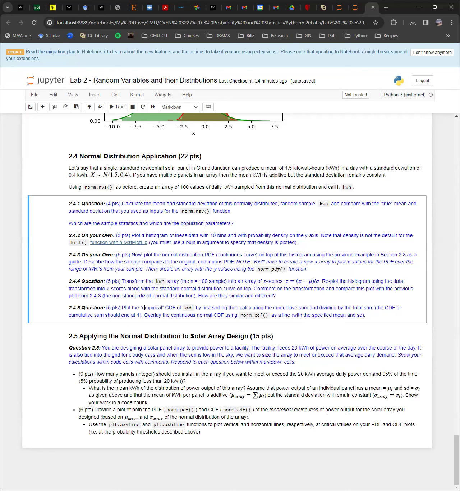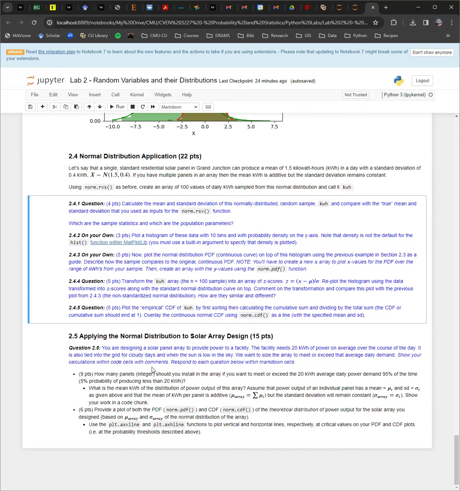So you'll have a step plot basically, and then you want to plot that cumulative CDF from your data, from your sample, along with the continuous normal CDF using this normal CDF function. So you have two line plots on top of each other. Okay, so that's us looking at just the distribution, histograms, and smooth curves based on the normal PDF and CDF. Now here's a little calculations for you for this last problem.